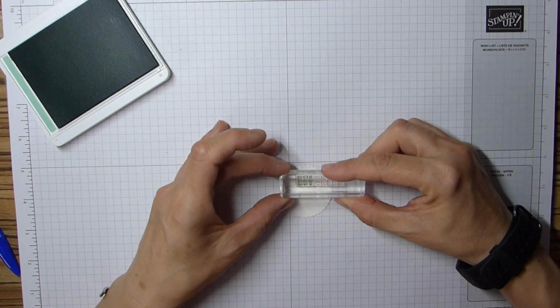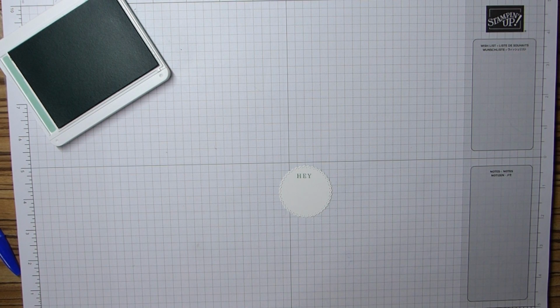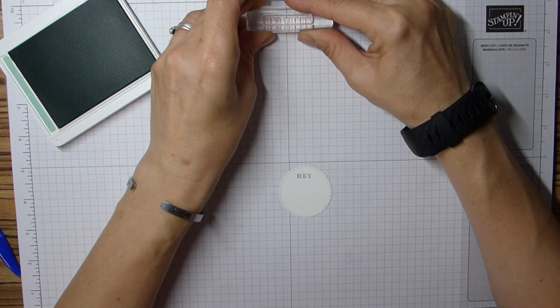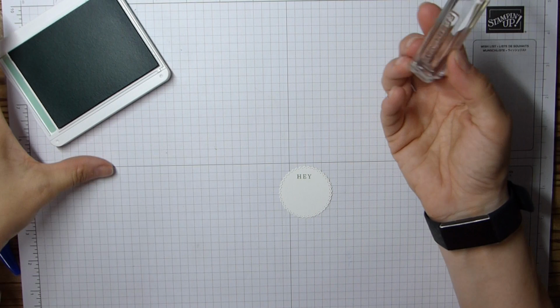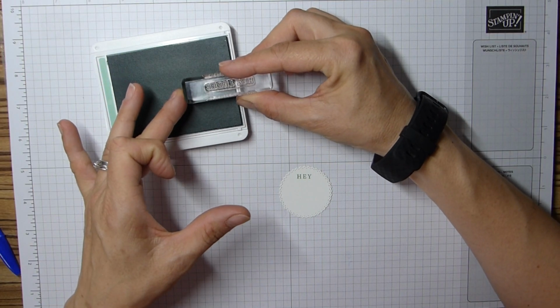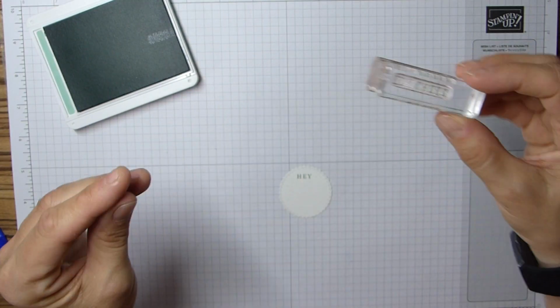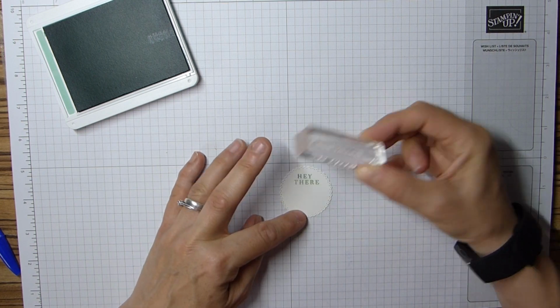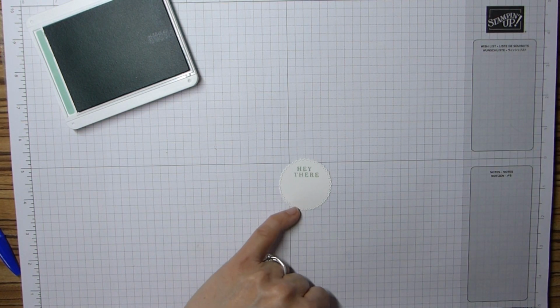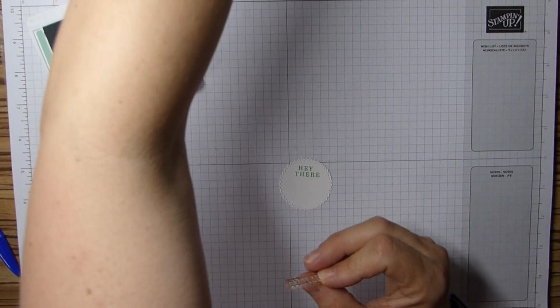So I'm going to pop that on the top. Then I need to give my stamp a really good clean. And then I need to stamp it off lots to make sure that I haven't got any ink on the word hey. Turn it round and do exactly the same with the word there on the edge of the ink pad, and then that will go again. With it being photopolymer, I can see where I can stamp it, so it's probably not quite central, but I didn't want to stick my head completely in shot.